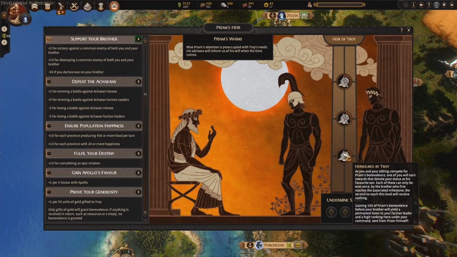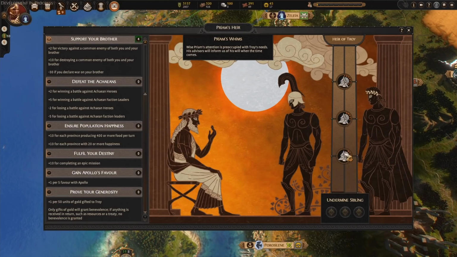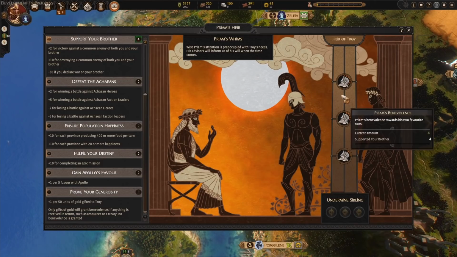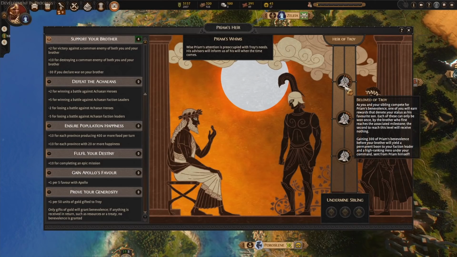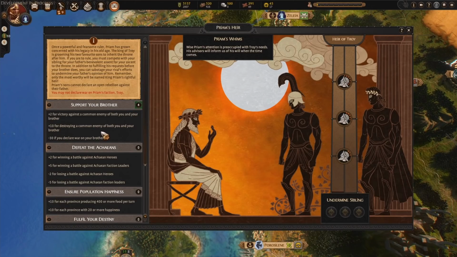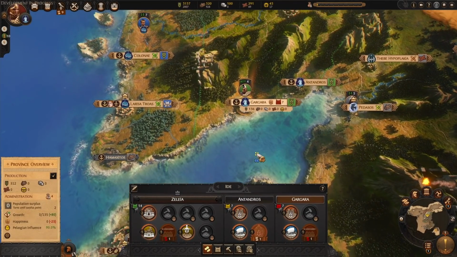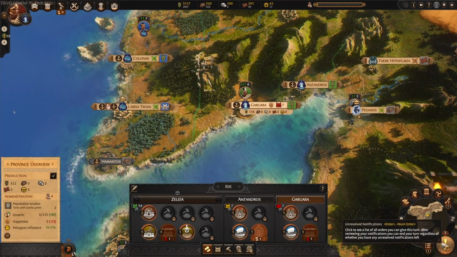So you basically get a high-ranking hero from Priam. You get a high-ranking hero. You get a permanent boon to your faction leader. And I think it's the same thing for each of them. We'll try to keep pace and beat him. This is the only thing we kind of need to be mindful for. I think that's all we can do on turn 1. Yep. Let's continue.